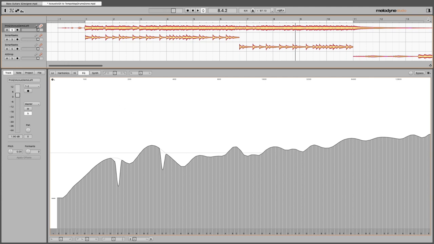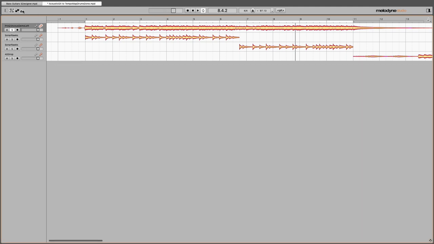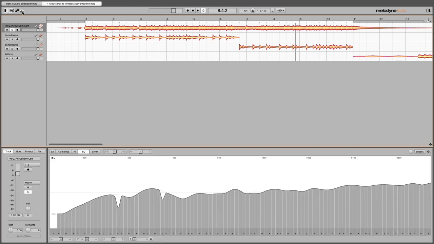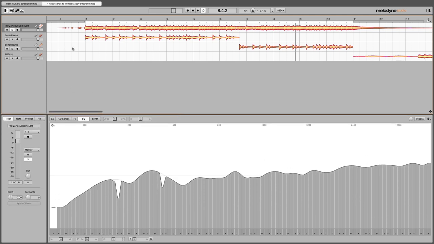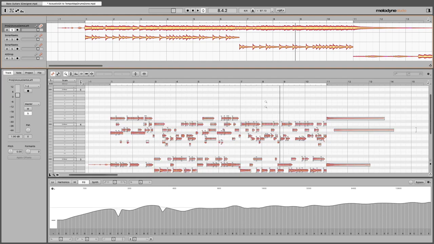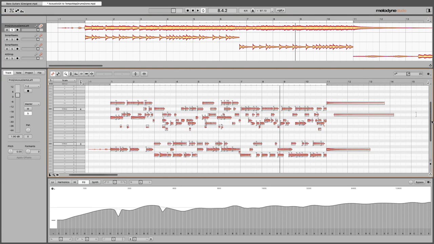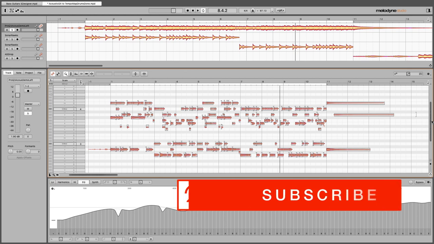So the EQ function here is located under the new Sound Editor option. You can activate it by selecting it here in the top left corner. And then you can begin utilizing some of the EQ functions alongside your more typical audio editing functions here in Melodyne. Again, really adding more value and helping your workflow greatly when you're using Melodyne in your audio editing and mixing environment. Because keep in mind, this option is available in Melodyne's Studio version, and it'll work in either standalone or as a plugin in whatever DAW you're using, your DAW of choice.